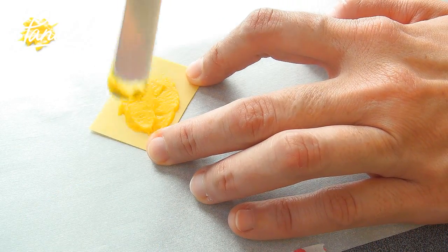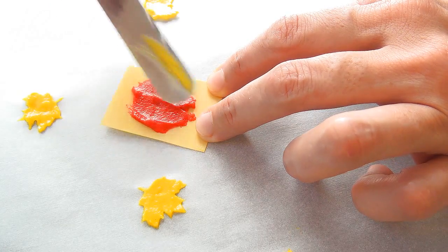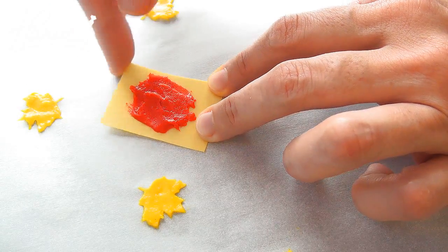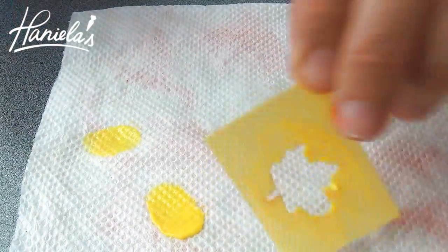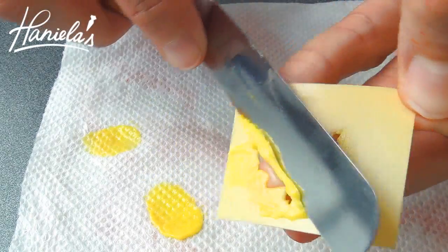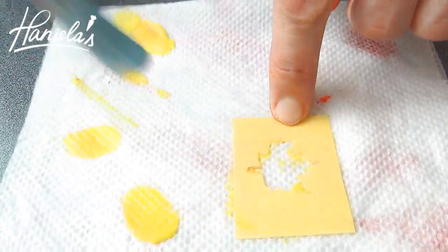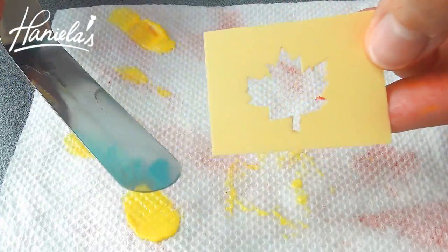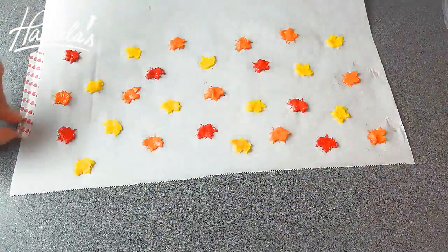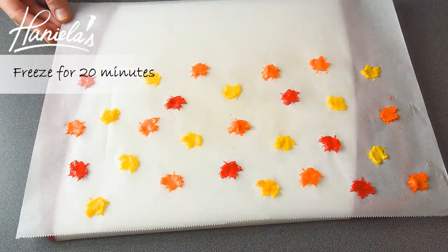You want to add a thick layer of batter there. I found out that if you're using a really thin layer, it tends to peel off after baking. And then just work with different colors. You're gonna need to wipe your stencil and spatula, so use a clean, damp paper towel to do that. Once you're done making the leaves, you're gonna have to freeze this for about 20 minutes.